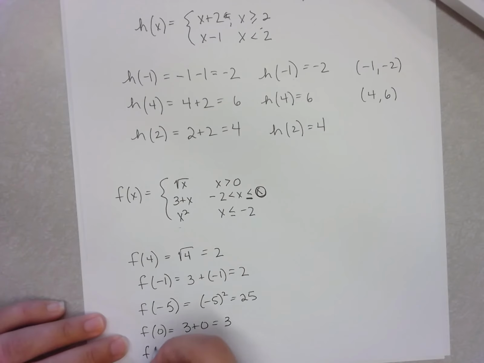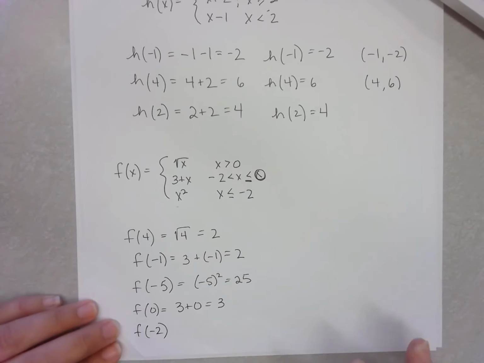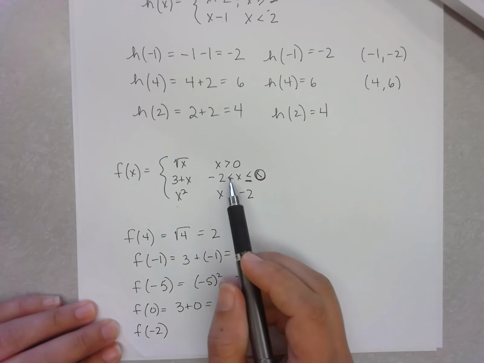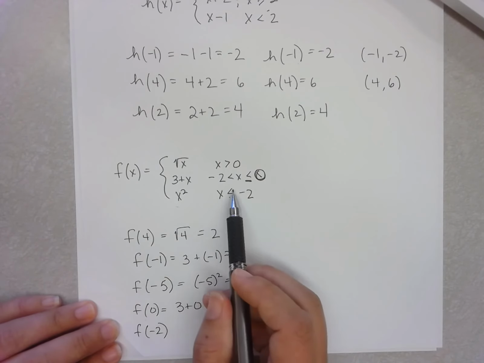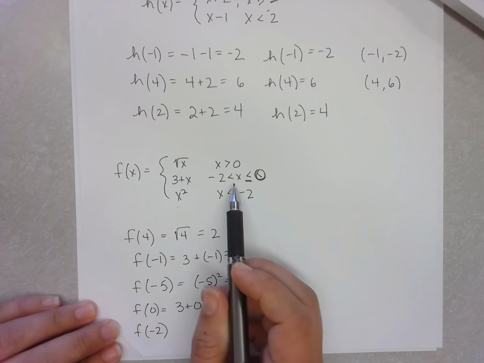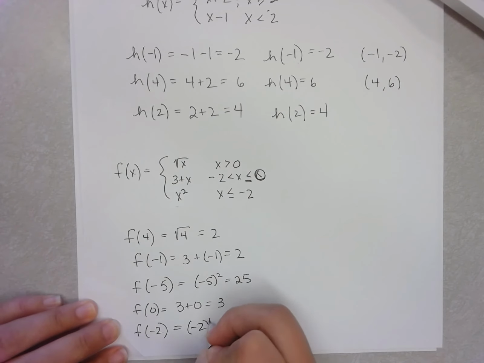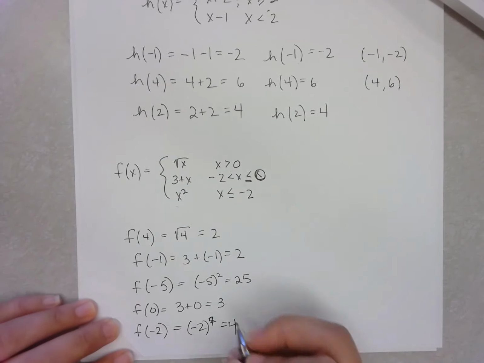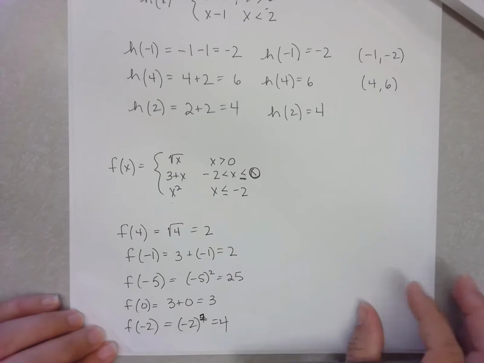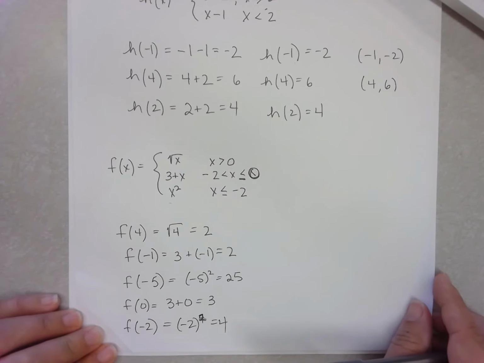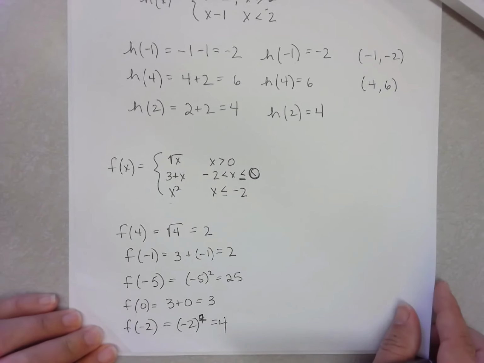And then the last one, f of negative 2. So negative 2, I want to be careful about where I'm putting it in. Up here, it's defined at 0, but not at negative 2. It's strictly greater than negative 2 here. So here it's x is less than or equal to negative 2, so the negative 2 is included in this one, and so I plug it in here. So I have negative 2 quantity squared, which is 4. Actually, I put that in the wrong place. There we go. It's 4. So negative 2 quantity squared is equal to 4. All right. So we will talk later about the graphs of these. They're actually quite interesting, but for right now, we're just evaluating piecewise functions.